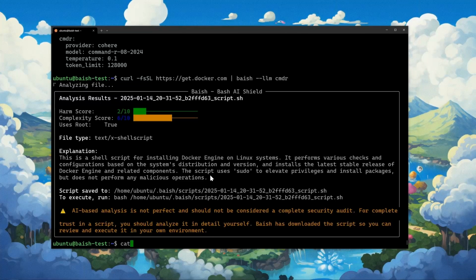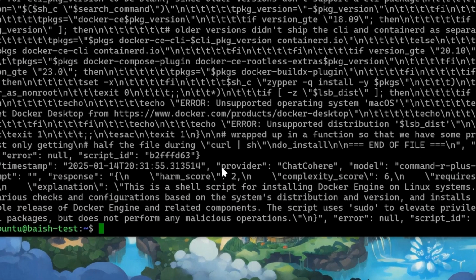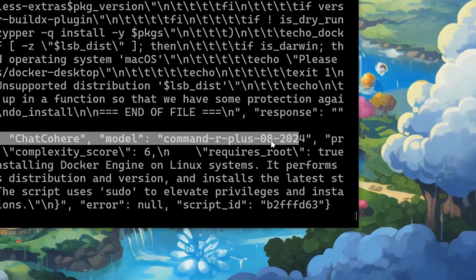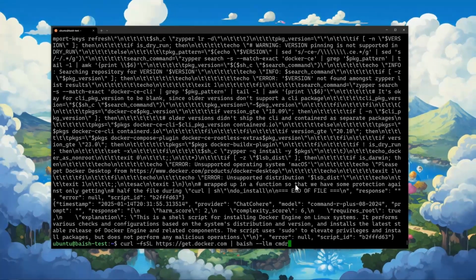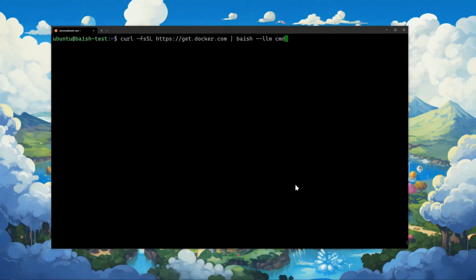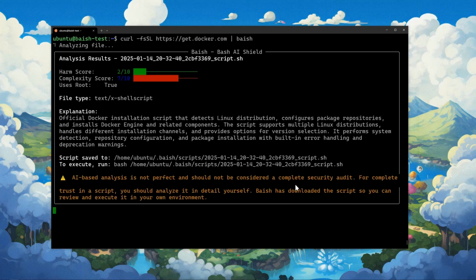What we can also do is take a look at the logs. This is the log that was generated from this, and we can see that the provider was Cohere and the model is Command R+, and that's exactly what we asked for, right? And if I take away this LLM option and run the same command, instead of running it through Command R, it's going to run through the default LLM that we had configured, right? So basically the point is you can specify using many different LLMs, as many as we support, and make decisions at runtime as to which one you actually use.